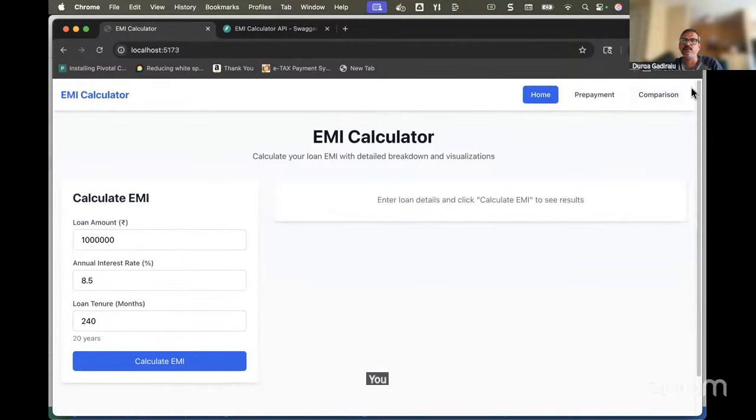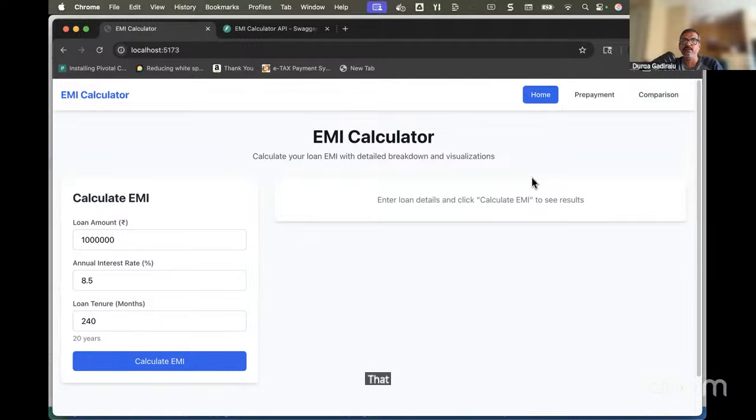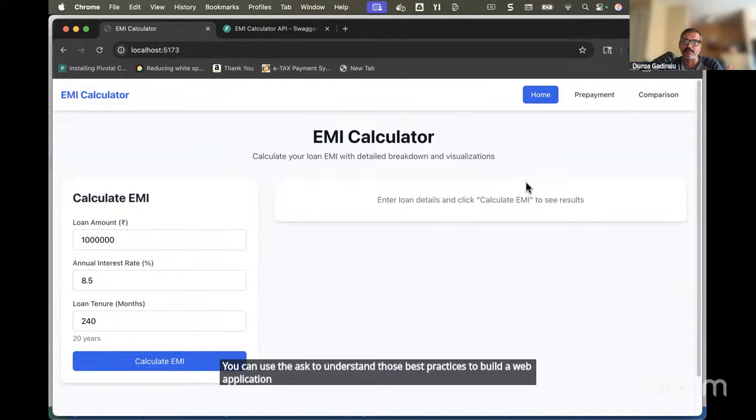You also might want to have the profile page in case you have a multi-user application; that should go here. So all those things you should be familiar about, and you can use ask to understand those best practices to build a web application, and then you can take it further.